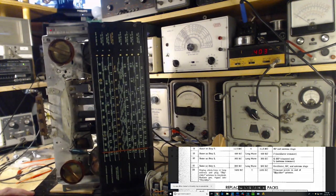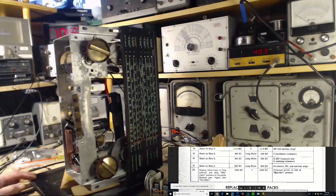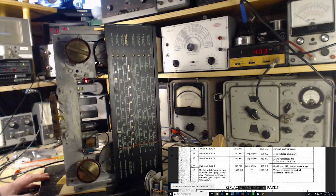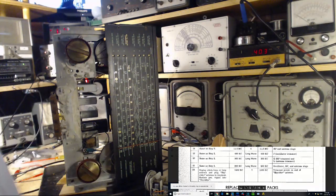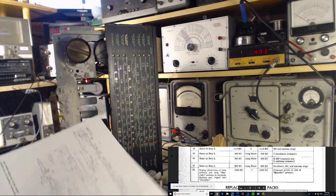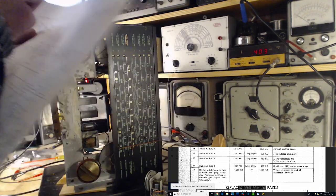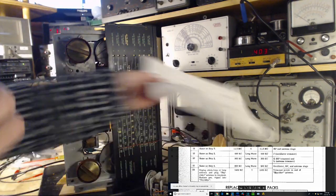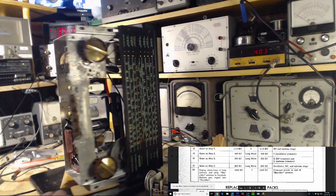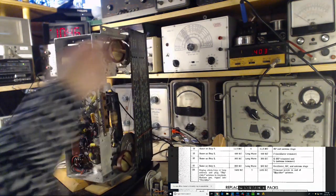So, the next thing would be pop the strip out, because there's no need to adjust the oscillator. This strip is going to be, here we are, 3L. There's 3L right there.